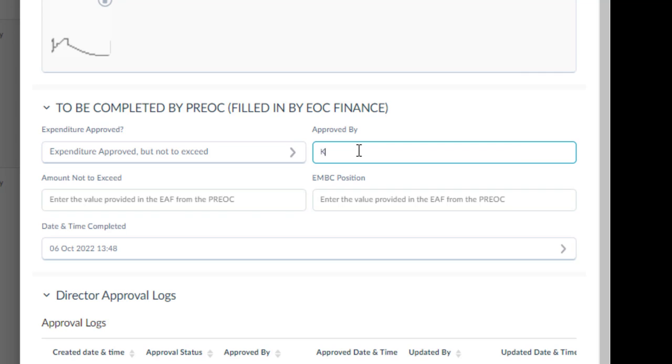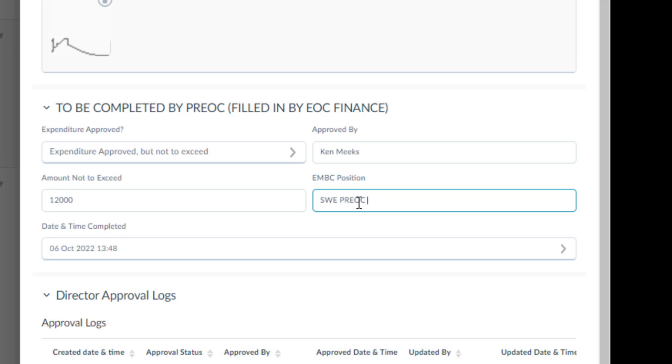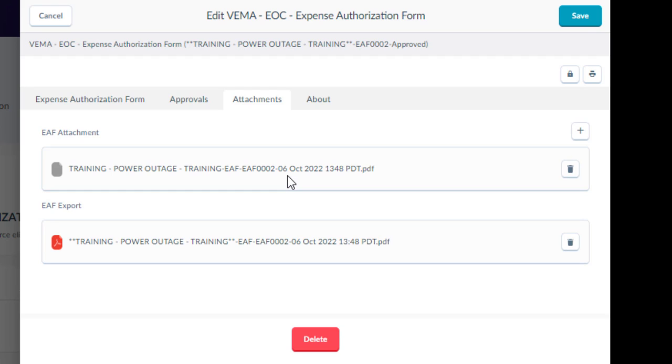It was approved by Ken Meeks, $12,000, Southwest PREOC Director, and they approved it on October 6. Then we attach that documentation by dragging and dropping the information from the province, and it is saved as part of the documentation.